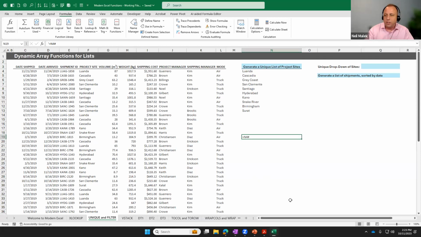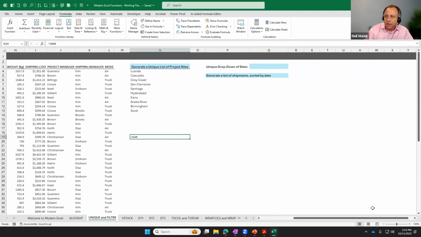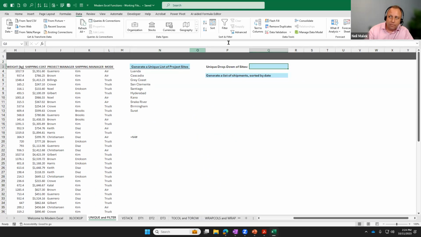Now, how am I going to use this? So there's this little trick over here. I want to create a unique dropdown of all the sites. So on the Data tab up here at the top of the screen, there is this Data Validation button right here. And what this lets me do is say, hey, in this cell right here, let's be very specific about what's allowed.